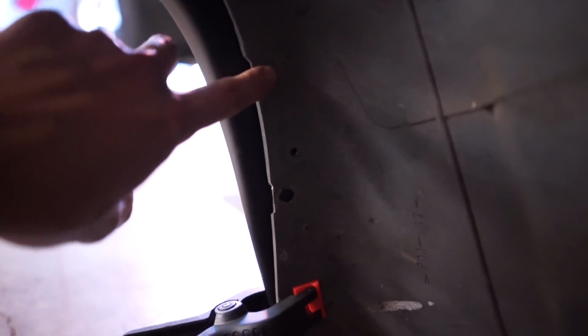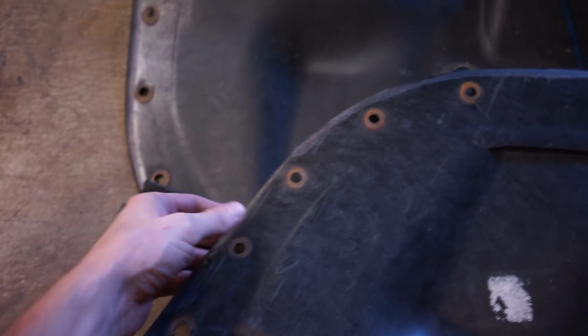Not saying it's going to be hard anyways, but essentially I pulled off all the speed nuts from inside the bumper, and they're usually right here. So what we're gonna do is take a paint pen, and we got the lip where we want with our little clamps. We're gonna mark all the holes we're gonna drill, pre-drill them, and then sandwich all this stuff together using that hardware I got.